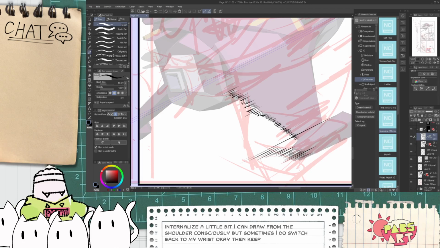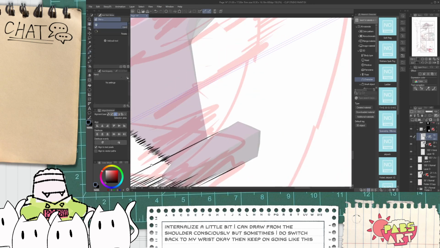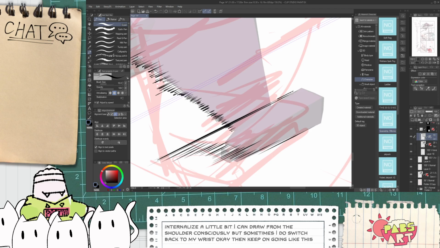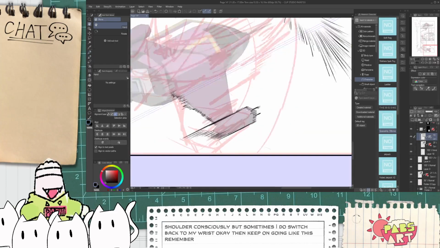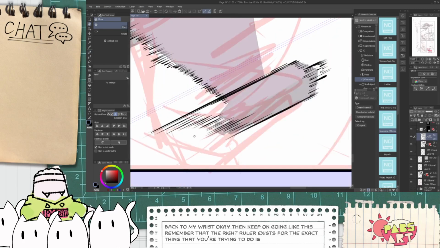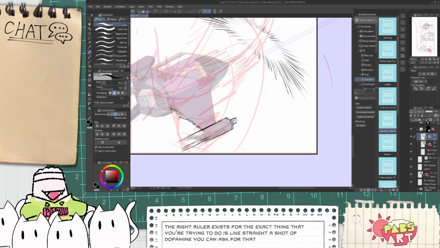Okay, then keep on going like this. Remembering that the right ruler exists for the exact thing that you're trying to do is like the straightest shot of dopamine you can ask for. It's just such a wonderful feeling.